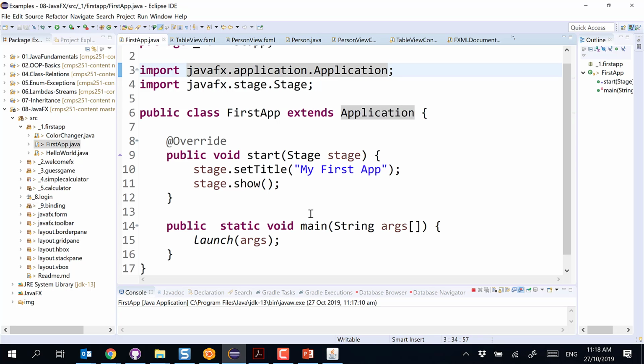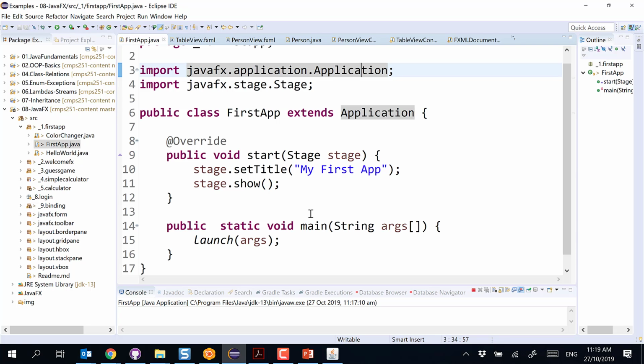Then, once I extend the Application class, I must override a method called start. And that method start automatically gives me this object called stage. And with the stage, all I can do, if I wish, is set the title of the stage, which is setting the title of the window, and show the window. That's it. And then we have a main method to launch the whole application.